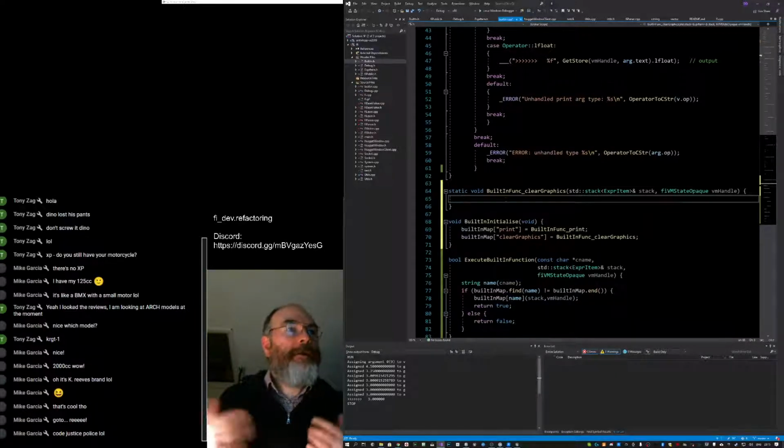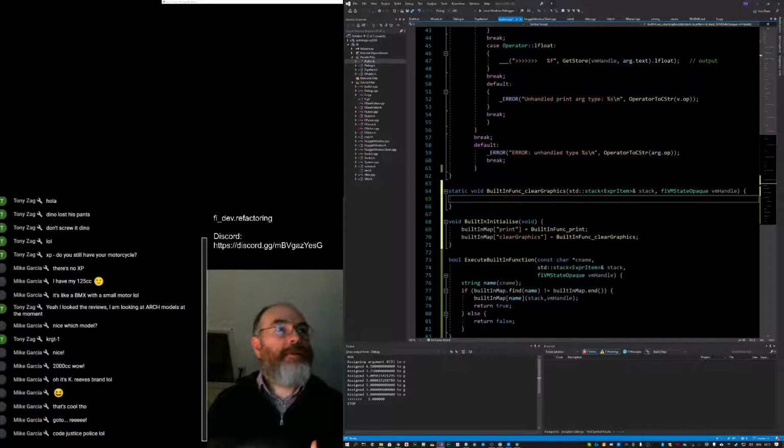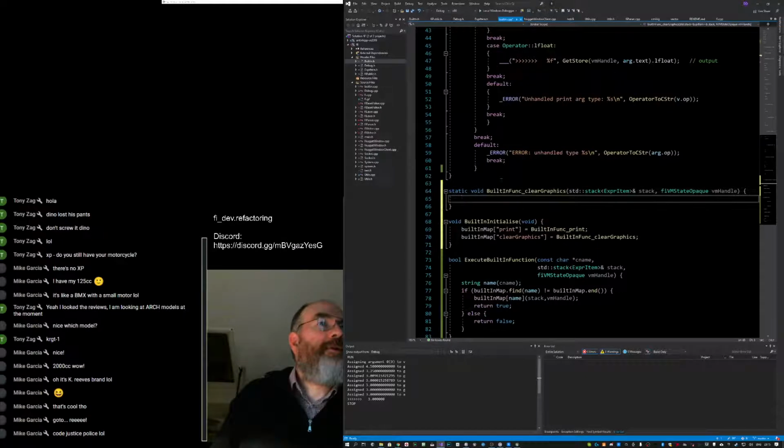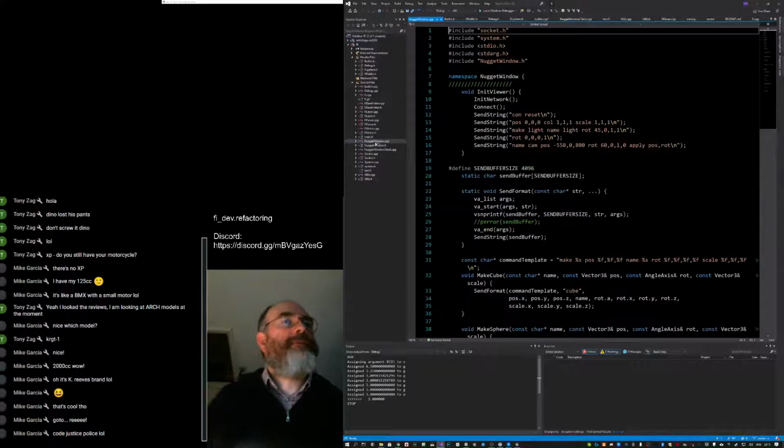And now I need to tie this into my library. There should also be an initialization, shouldn't there? So where was that now? Oh, it was Nugget window, that's right.